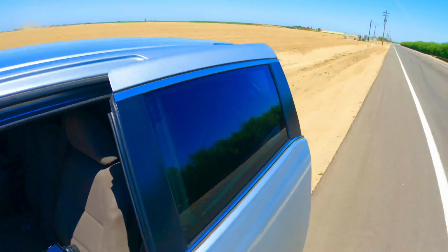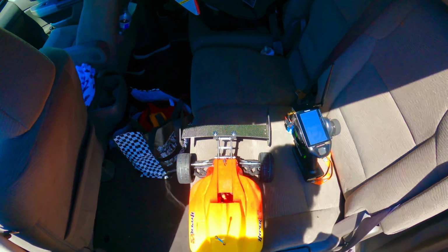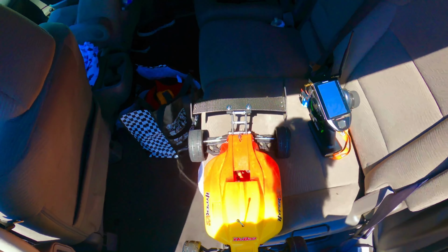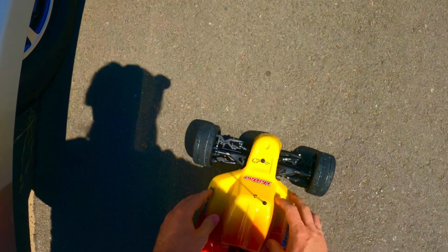TP sent me a motor. I think I said this a while ago, but TP sent me a 4070 motor like 6 months ago, and I haven't tested it. So I thought this would be a good opportunity to test it. So, yeah, let's make a pass. Let's see how it goes.